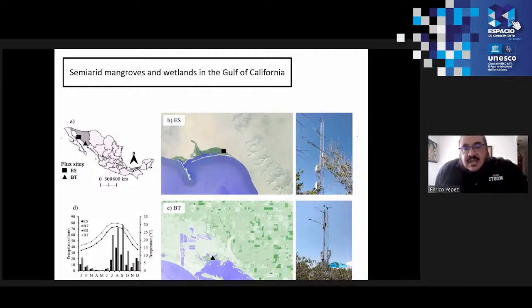And another nice and final example that I can talk about is in our semi-arid mangroves here in the Gulf of California, which reaches the northernmost limit here in Sonora. If we compare two structurally very similar mangroves, one in the northern part of the state in a very well preserved area, in the Estero El Sargento, in the northern part of Sonora, very close to where Isla Tiburon is, like in the beautiful Sonoran desert.